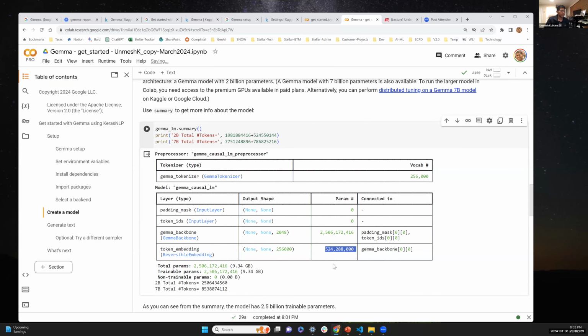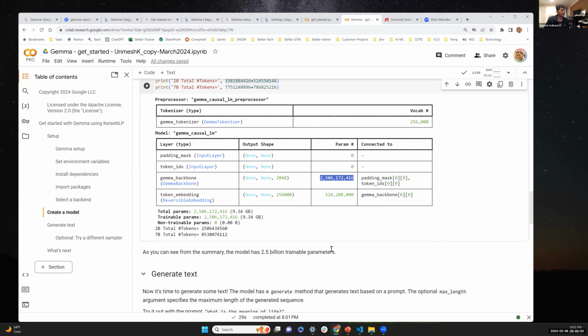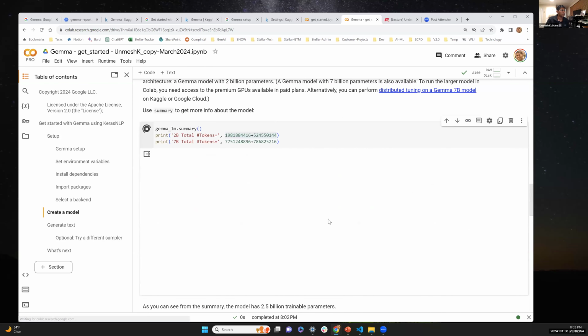So what I did was I went to the paper and I took the actual number of tokens in the paper, which in this case for the 2 billion model is this 19 starting, and the 524. And my number actually came out slightly different than what they have published here. Okay, slight discrepancy, little interesting thing, nothing too much to worry about.